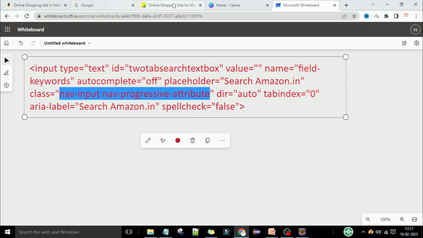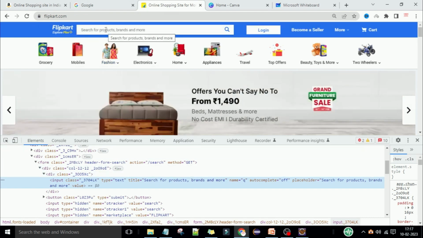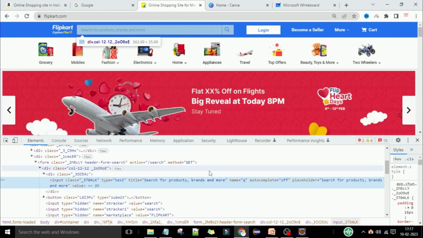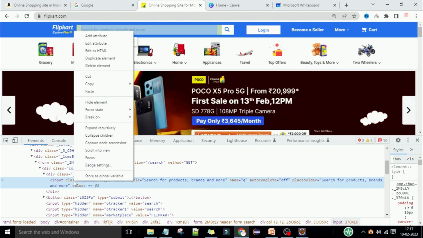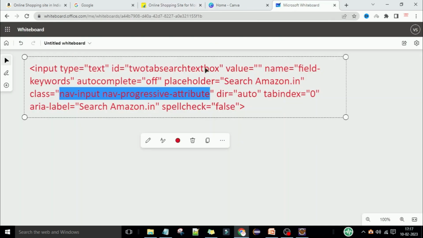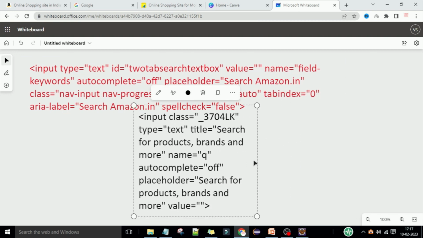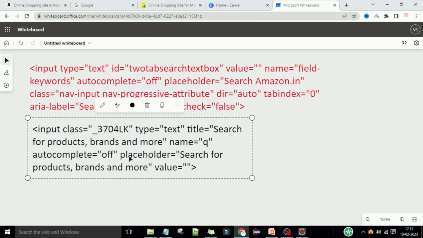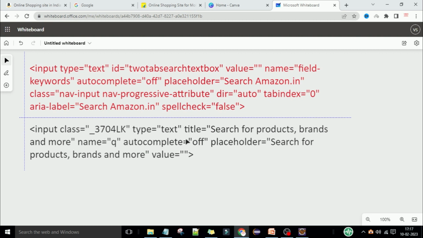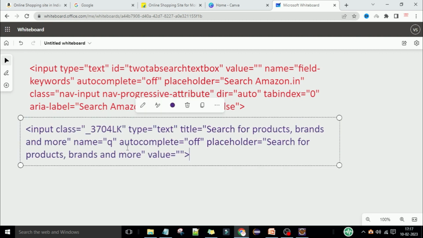Now let me take another example. Here I am on flipkart.com. If I search and inspect this search box, I will see the input web element is there. Let me copy this web element, go to the board and paste it, so you understand. I am trying to make you understand under which conditions you should not use which locators. So here is one more web element. For this one we have the class: this is the attribute, and this is the value of the attribute. Now can we use this class? No, because this class has numbers. Later on, when the developer plans to change this web element, they can just change the number, and we don't know when they are going to change it in the future.